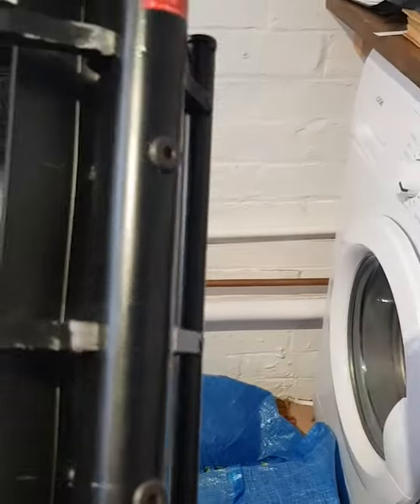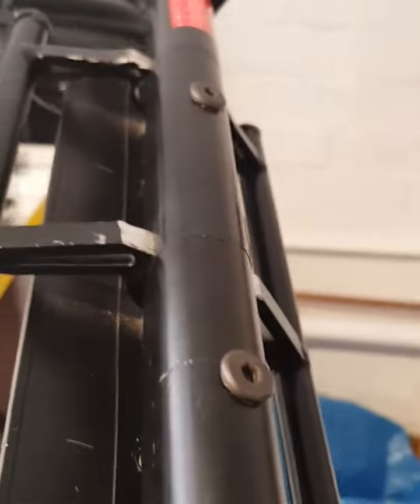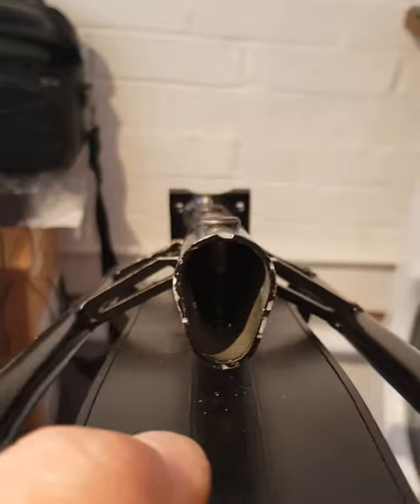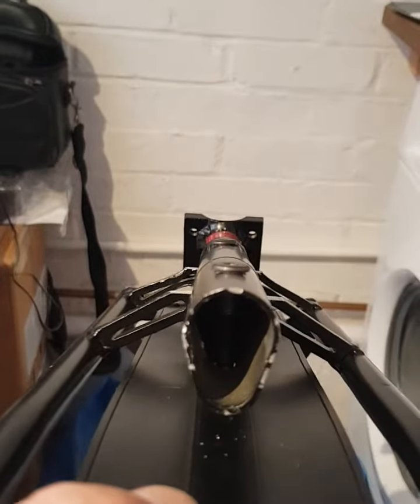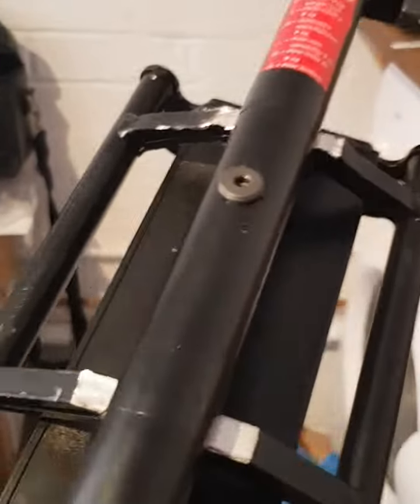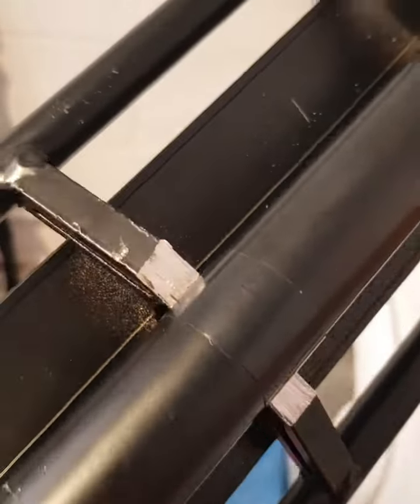So guys, I basically had to butcher the death out of this seat post rack. As you can see, I've chopped off the existing loops, which went round, because obviously when you flip it over, it doesn't fit through, so I had to chop them off. But that's no hardship. So I chopped them off and then positioned it on the bike where I wanted it to be. And I'll put some tape round as well, so it doesn't dig in too much, to mark it.